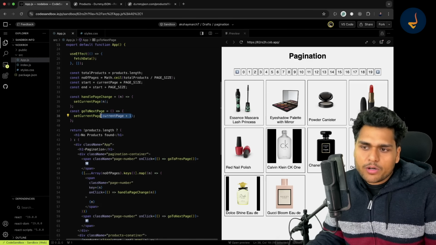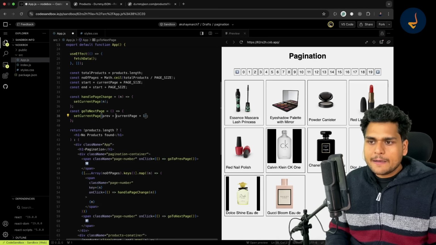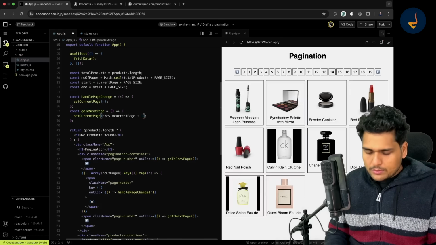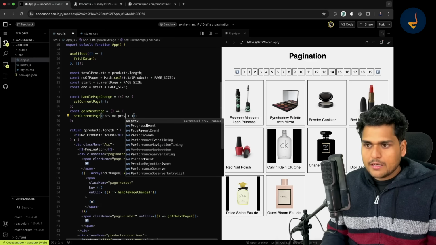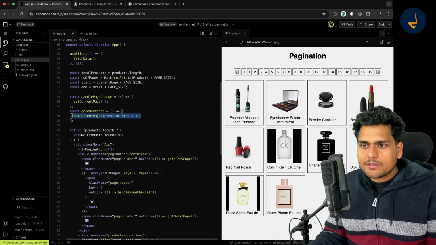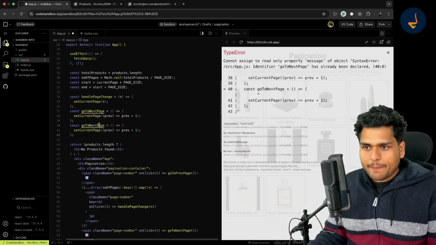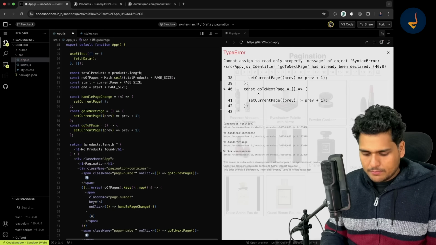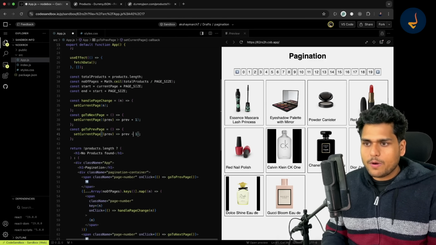Your solution will not work properly. So you have to always get the previous state first of all, and then change the previous state to plus one. Previous state plus one, this is what you need to do. And I can do the same to my go to previous page, and I can do previous minus one.